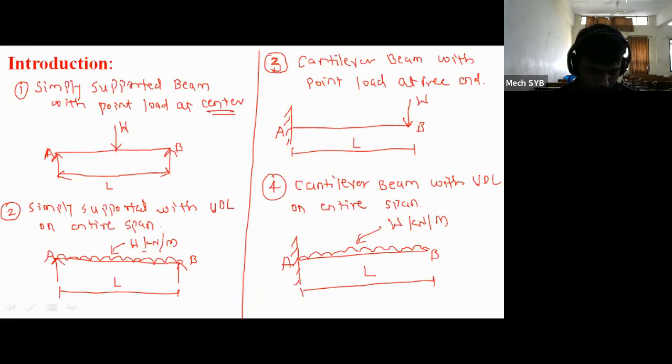Okay, so what we have to understand through these four standard cases. In all four figures, there is a possibility of bending moment, which means we are able to calculate the bending stresses in all four types of beams. चारही figure मध्ये bending moment तुमचा induce होणार आहे. Capital M, capital M, capital M and capital M.